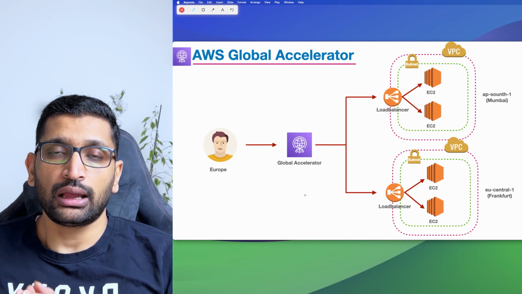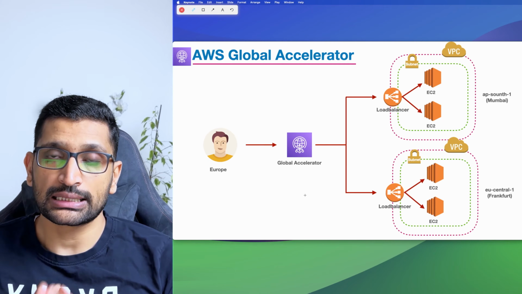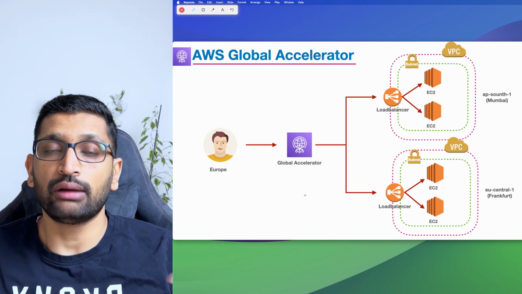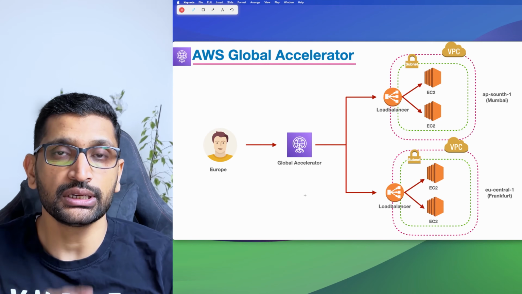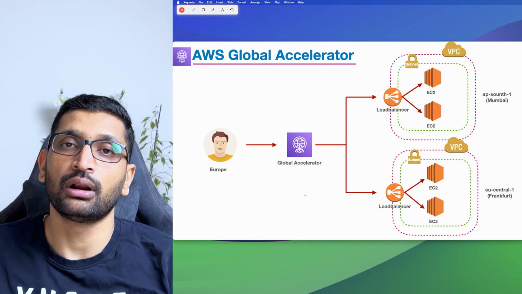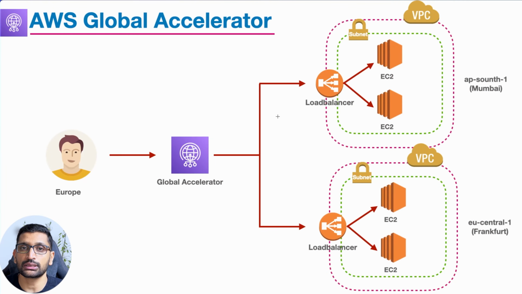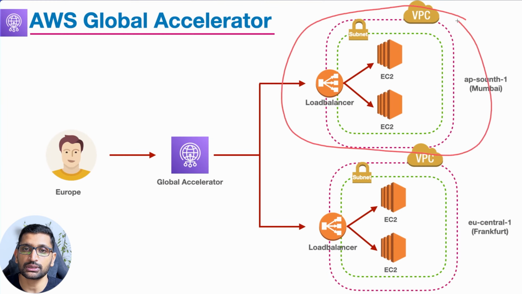Let's start the demo. I have explained the concept of our AWS Global Accelerator. So what I will do now in the demo is set up the whole infrastructure which is needed to perform this particular demo. The first thing we are going to start with is this particular VPC, which we are going to set up in the Mumbai region. In that VPC we are going to set up a subnet, and after setting up the subnet we are also going to set up a route table and internet gateway, and after that we will be setting up this EC2 instance as well as the load balancer. There are a lot of things we need to set up, but don't worry, we are going to cover all of these one by one.